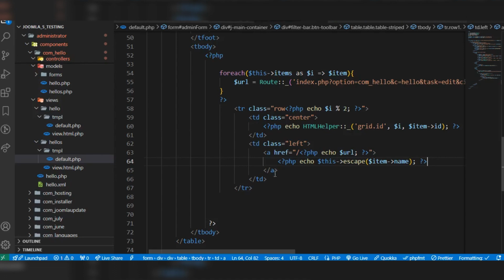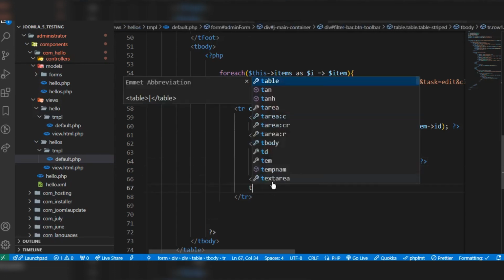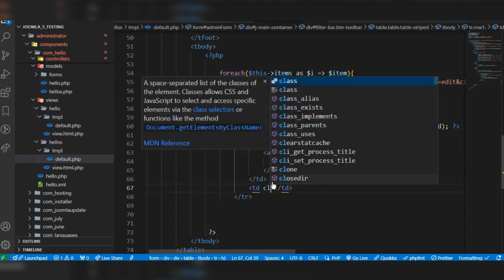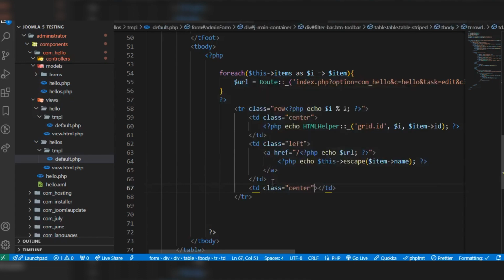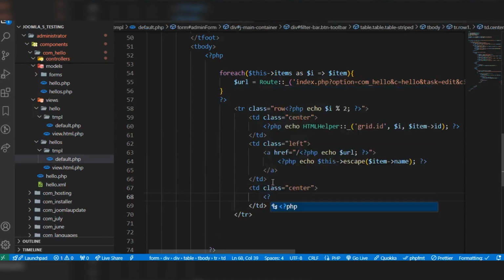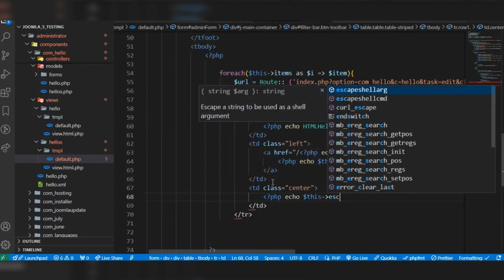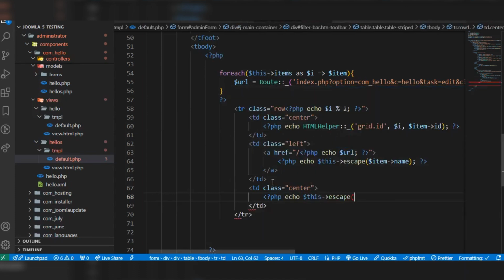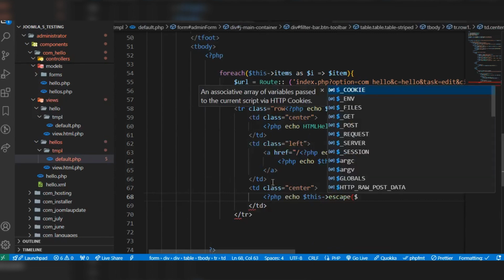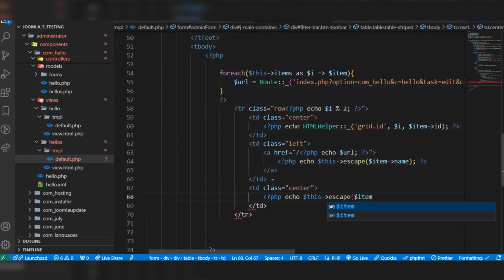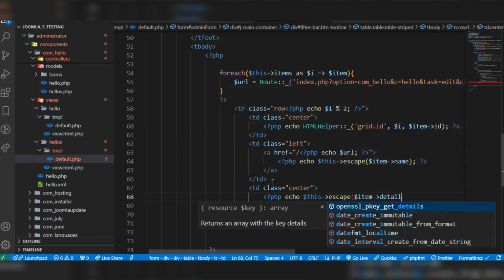And the next one is for the detail, td class equal to center, and there will be PHP echo this dot escape the detail from the item from each loop.